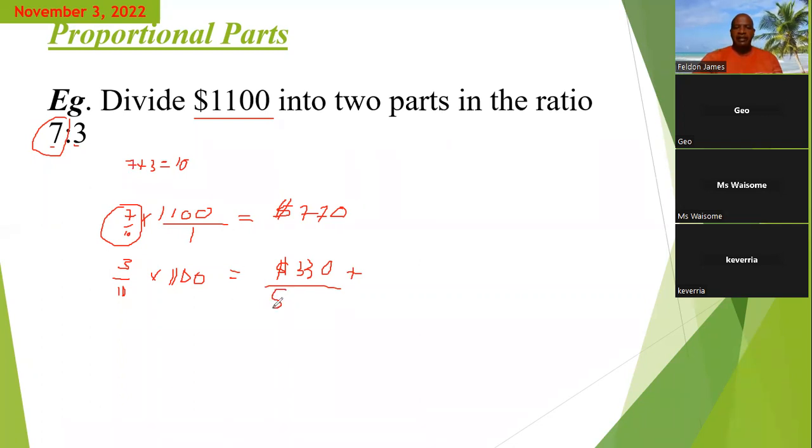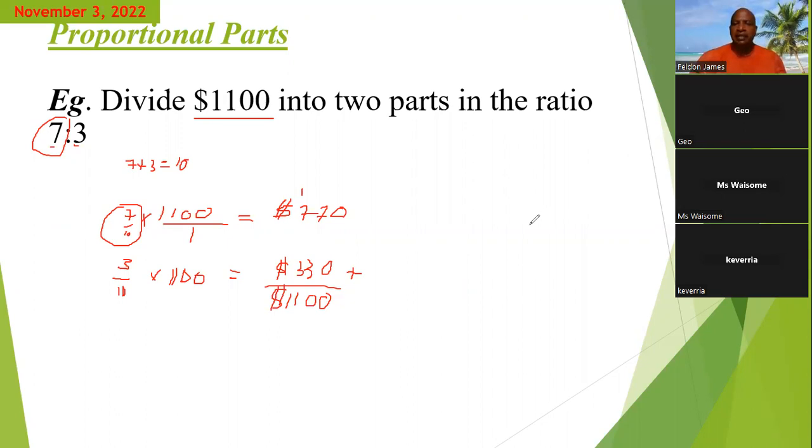So if you add the 770 with the 330, you get 0 plus 0, gives you back 0. 7 plus 3 gives you back 10, put down 0 and carry 1. So 1 plus 7 plus 3 gives you 11. So the fact that you get back what you're sharing would indicate that your share was done correctly. All right, is that clear?